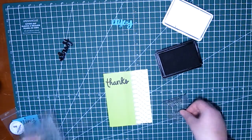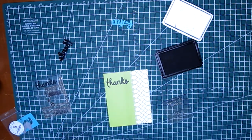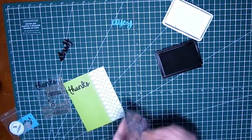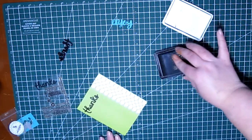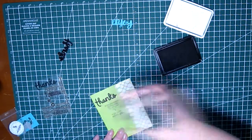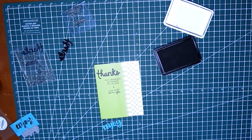The first thing I want to do is stamp on my greetings. So after looking through my stamping book, I found one appropriate for what this card is for, and it says thanks as the large sentiment, and I'm also going to put onto it for bringing sunshine into my day and for just being you. Now the majority of this is from Technique Tuesday, the thanks, the for bringing sunshine into my day, and the just for you. But the little and symbol I took from a honeybee stamps set.